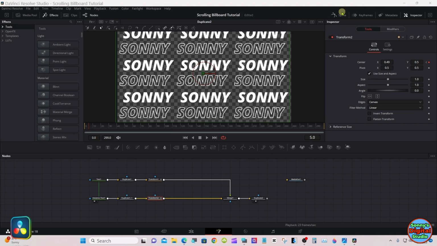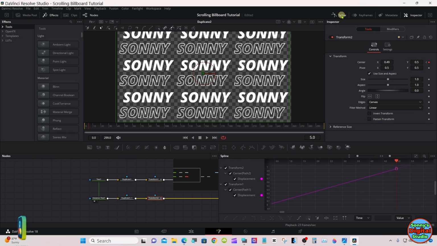So once again, go back up in the spline. Be sure to select Transform 2 in the spline. Then go over to zoom to fit. Same thing.